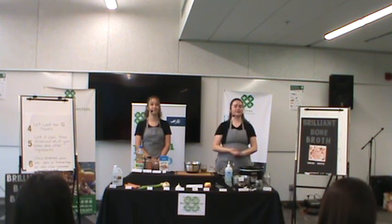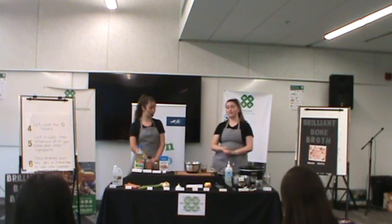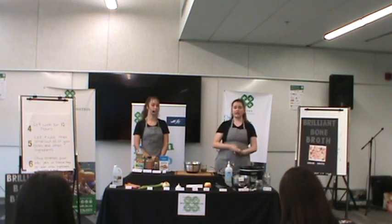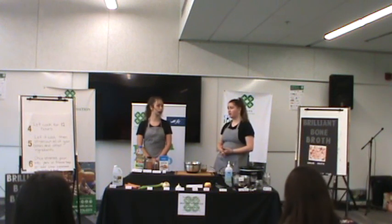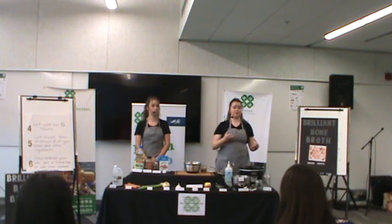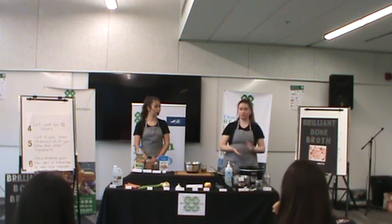Yes, in the back. Which part of the animal can the bone come from? The question that has been asked is, which part of the animal can the bone come from? It doesn't really matter what type of bone you use. For previous demonstrations, we've used leg cutoffs, which are also a bit cheaper too.